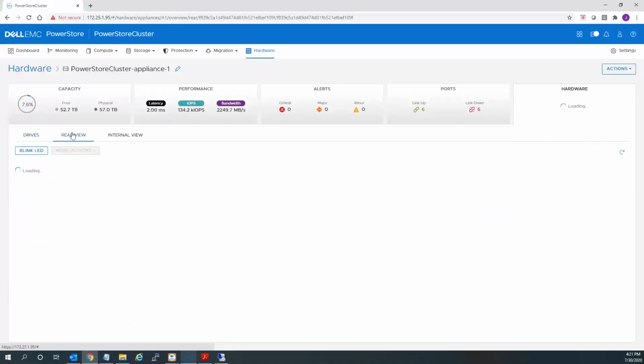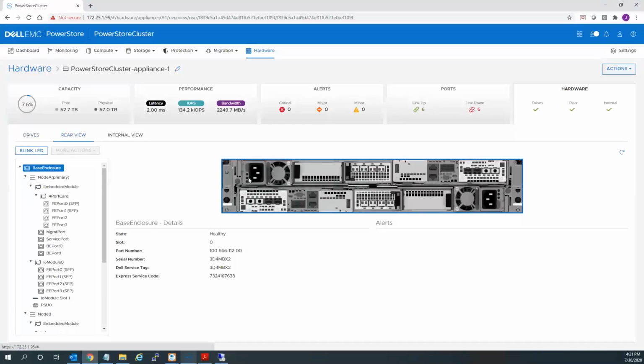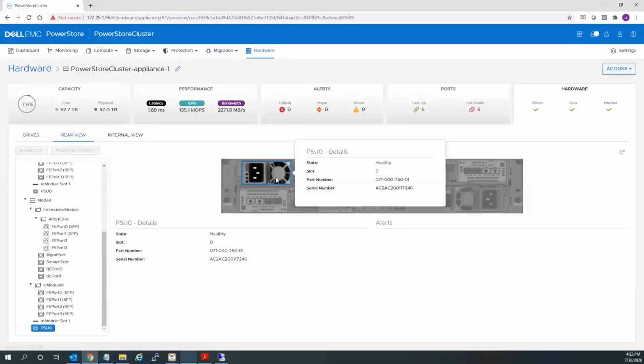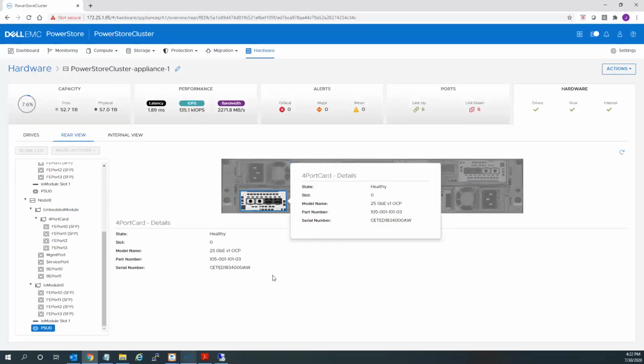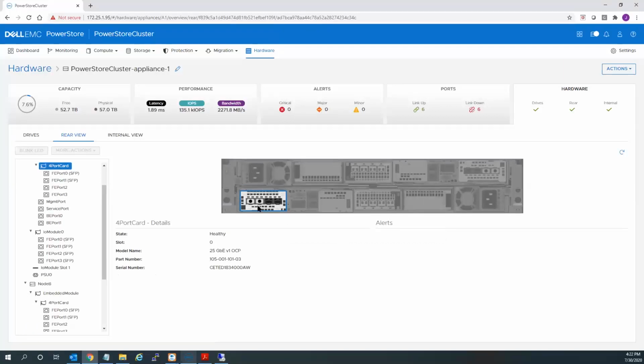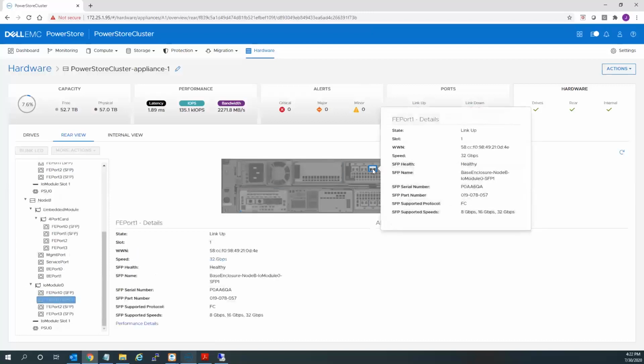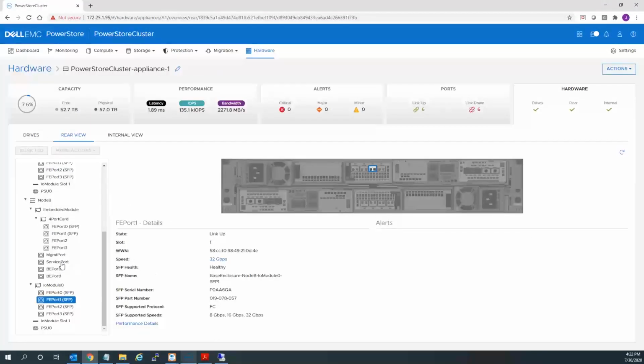We can look at the rear view, click around, and if there are any errors or any issues, there'll be some yellow or orange marks that notify us right away. We can click on here to get the exact information, or we can click on the left pane.